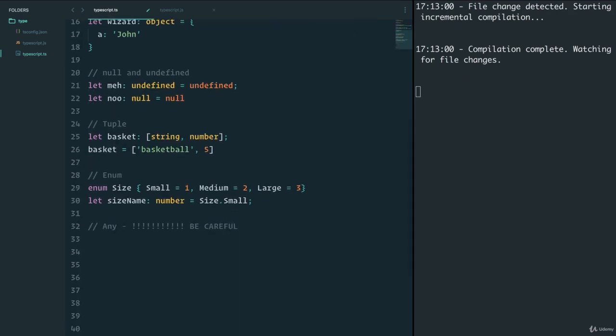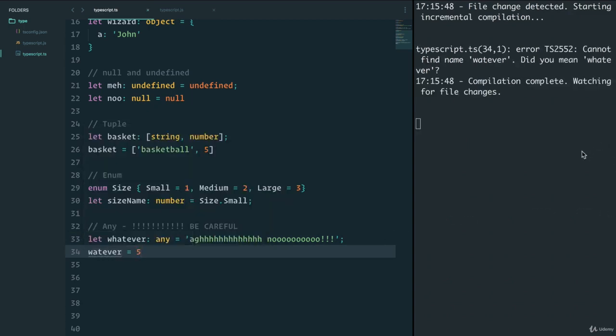Let me make more space over here. We can say let whatever be of any type. And let's be dramatic over here. No. If I save, it works. And whatever can be whatever we want. For example, I can say whatever equals 5.